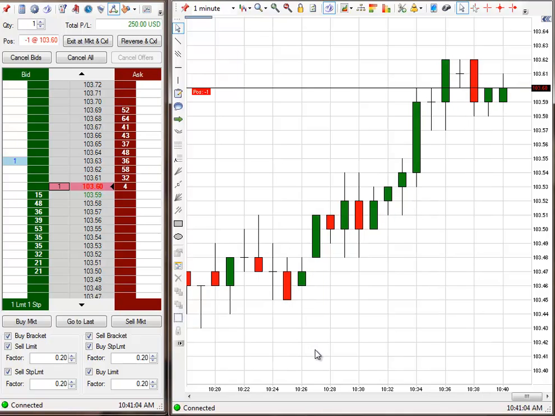Okay, let's see what it's going to give. Setting up to be a short entry off that. Let's see if it goes. Come on, come down. It's not acting like it wants to come down. It's acting like it wants to press higher. Because if it was going to come down, it would start coming down. Because it's already been going up.